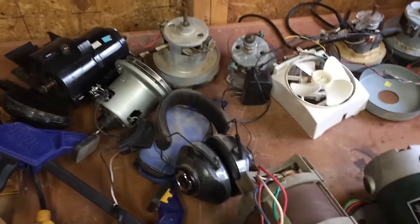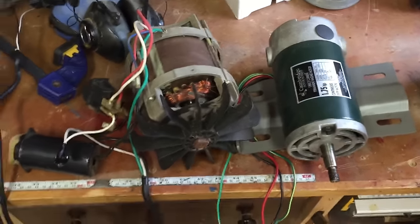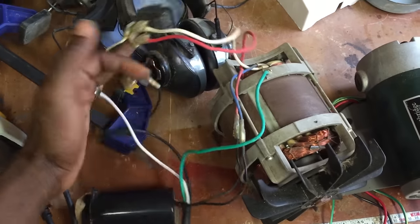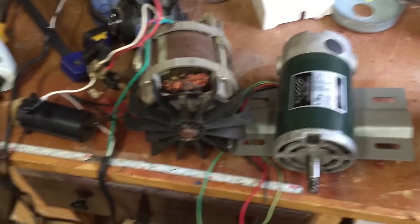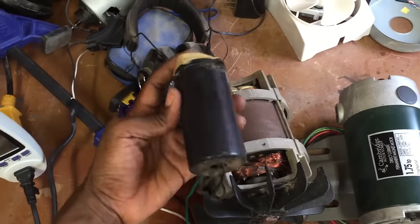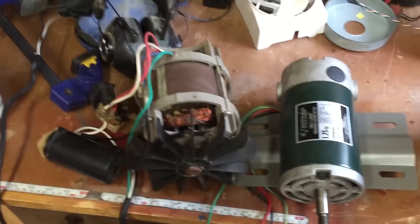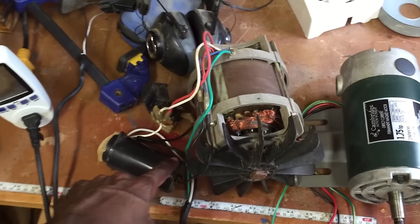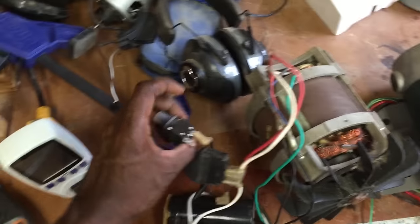I thought I'd also talk about some other motors I have. You've already seen a treadmill motor on my scroll saw. This one here comes from a wood chipper — again found on the side of the road. It has a plug so it's electric, and when I got it home it turned out the blade was really dull, which is probably why they threw it away. It has a start capacitor, which you need to get the motor turning initially before it drops out of the circuit. I'm not an expert, just doing my own research. I always try to keep as many components as I can until I know what they all do.